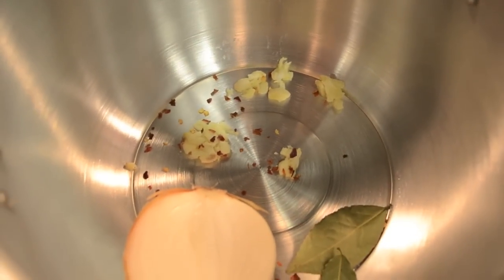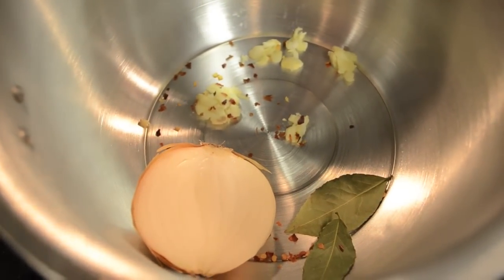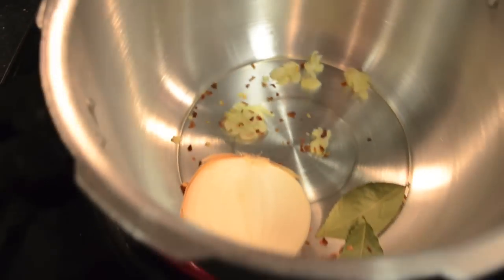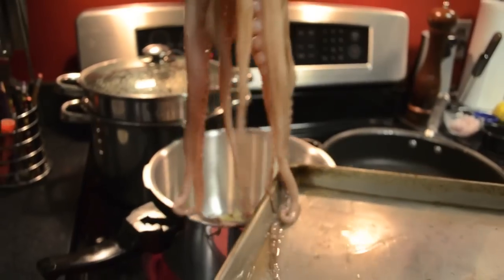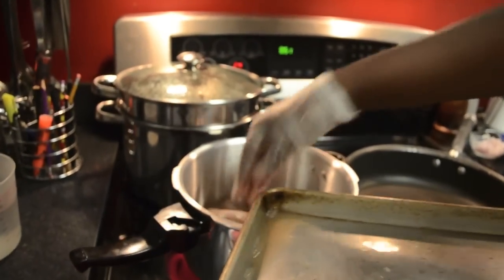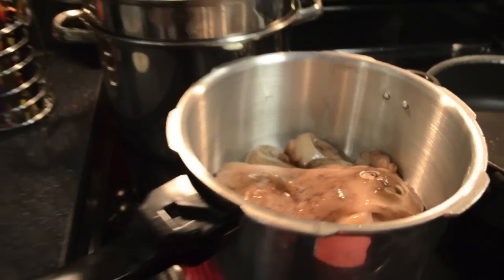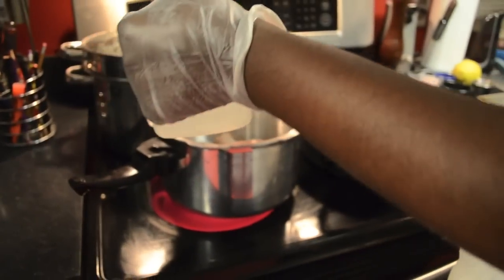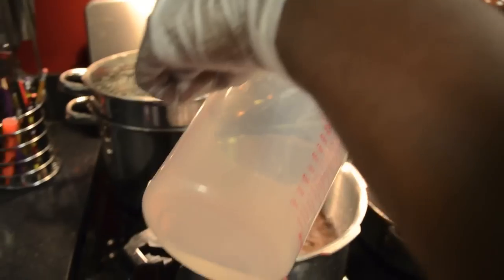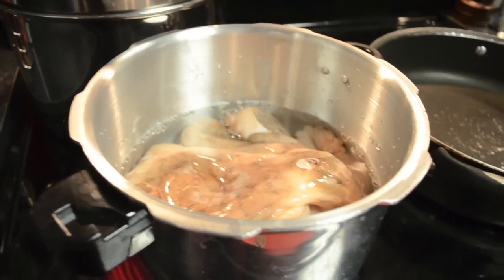So what we have in this pressure cooker is some garlic, 3 smashed cloves of garlic, crushed red pepper flake, 2 bay leaves, and about a half an onion. We're gonna drop our octopus in here on high heat. The octopus will cook in its own juices, and we want just enough water to cover the top of it. And that's pretty much it.